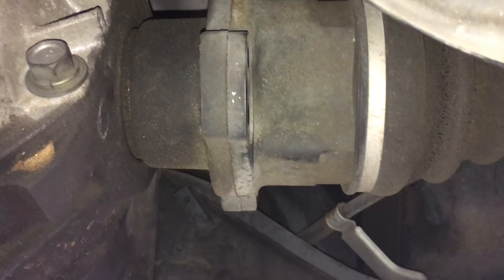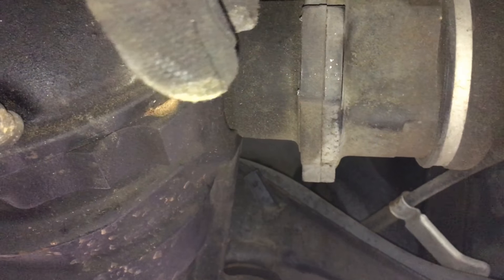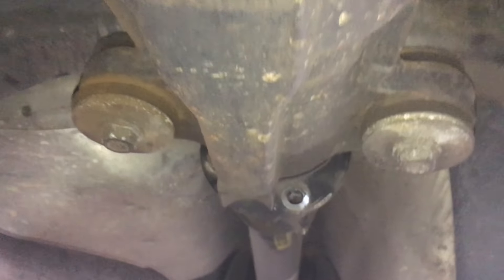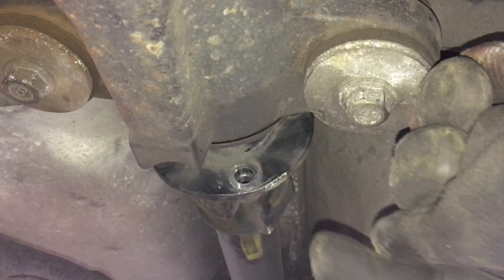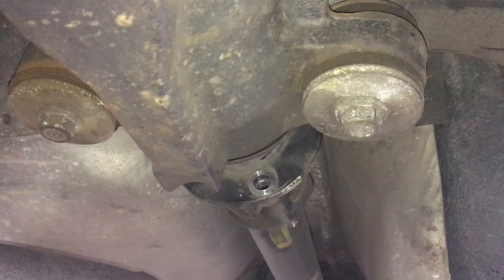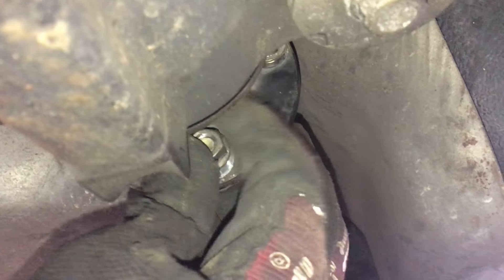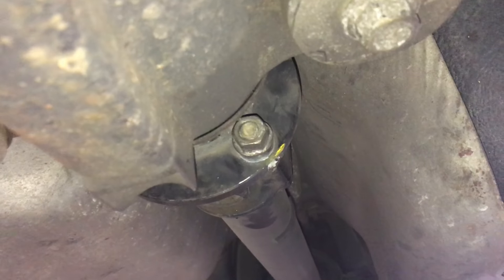When you get all the bolts off, take special note of the direction that the bolts and the nuts went. For example, on the drive shaft, the bolts went in this way and then the nuts on this side. Then obviously on the other side, the bolt went in that way and the nuts on that side — so the nuts on the diff side. Also pay attention to the drive shaft where the bolt comes in this way and the nut goes on top. What I like to do is keep all the bolts in and get them all loose, that way there's no rotating off or anything like that. Then I just spin it around and take them off all at one time.